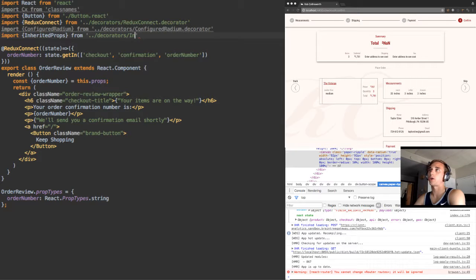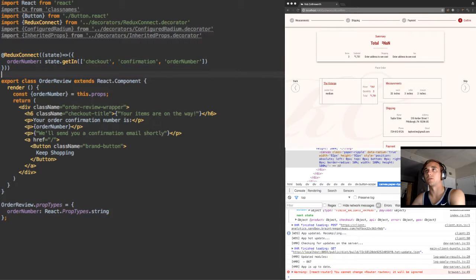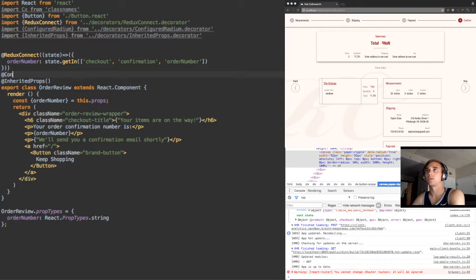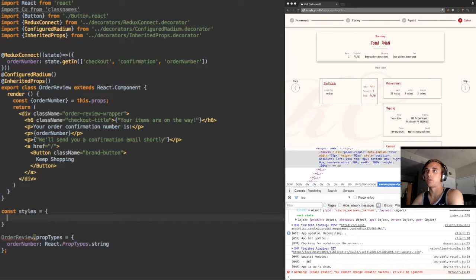And inherited props just takes any styles that are passed down from a parent and puts it on the child. So now I'm all set up to use inline styles. And I just usually define the styles at the bottom of the file. And then if they grow too unwieldy, then I put them in a completely different file.